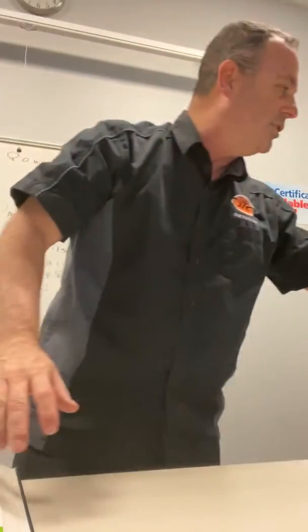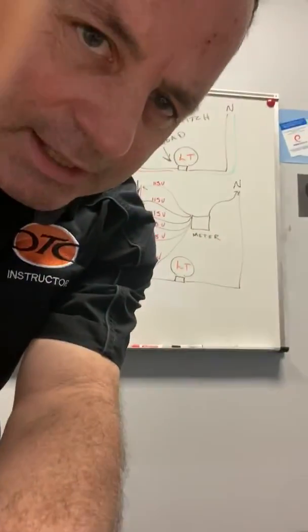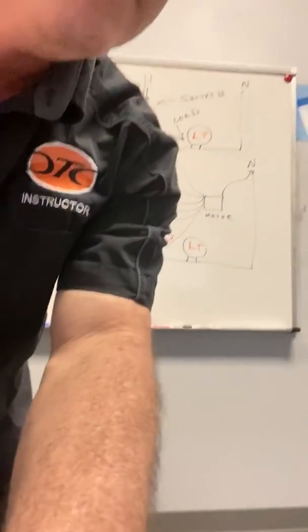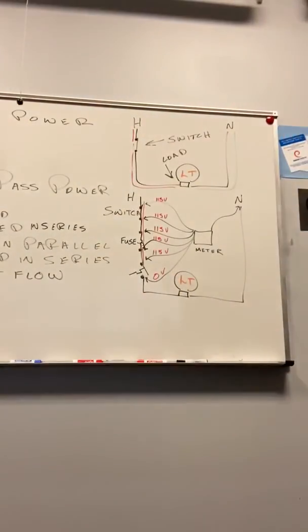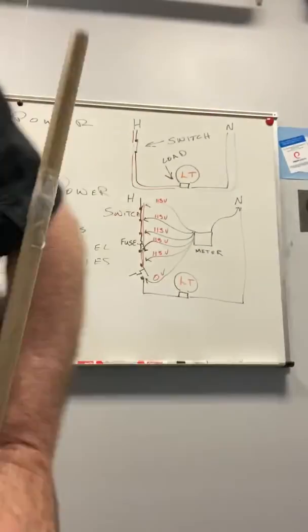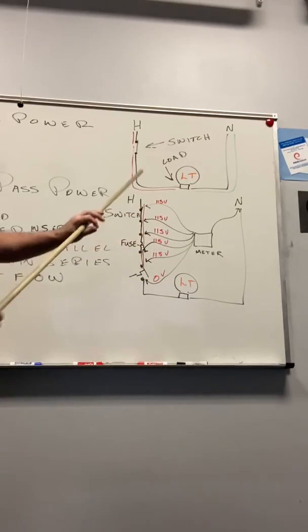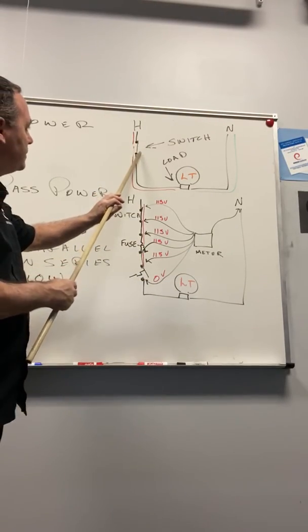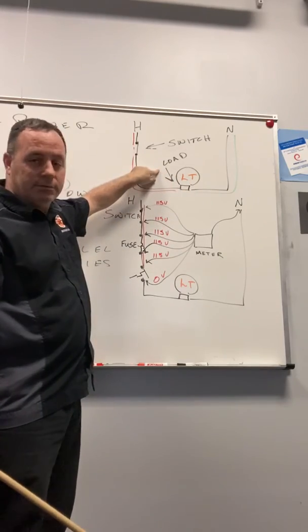All right, so let's get you a little closer now to this board right here so we can discuss this. Now, this is the way it's drawn in your book, and that's the way I want to talk about it, okay? This is what your book shows on page 371 at the top. It says switches pass power. Here is a light. The light is the load.